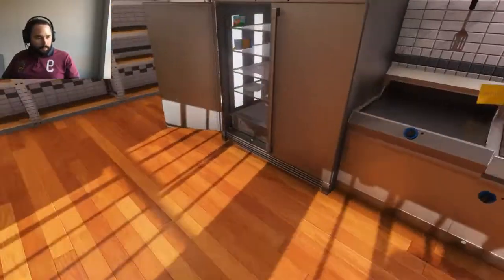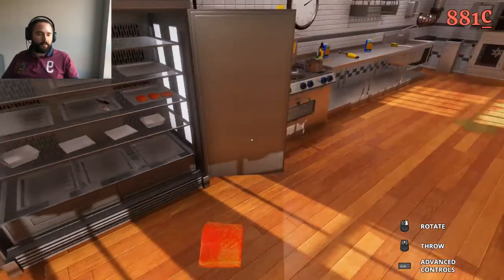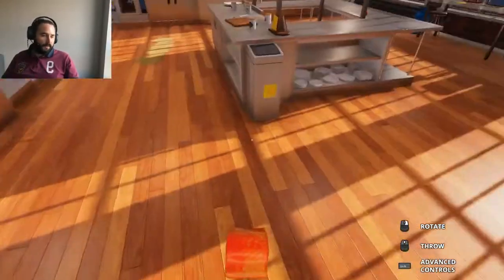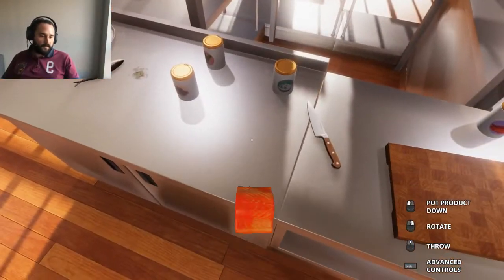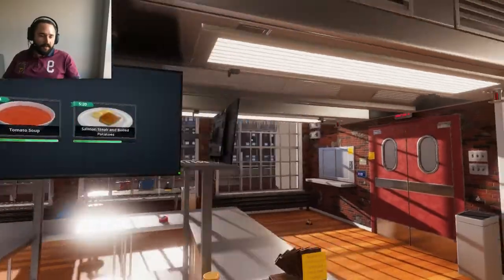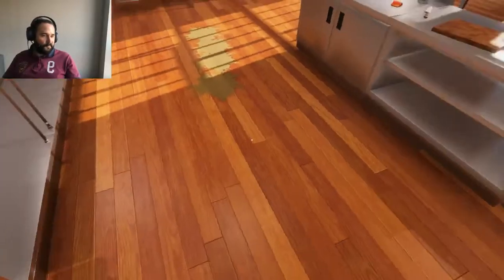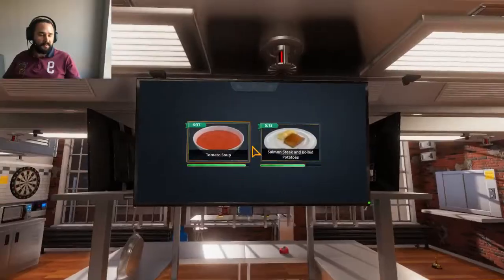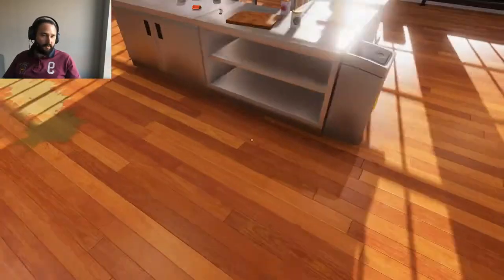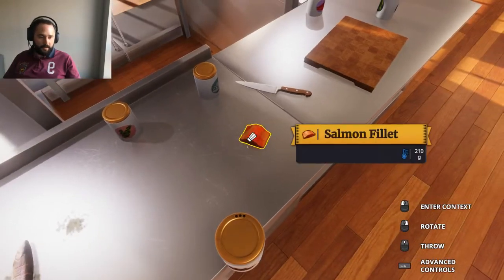Okay, so we also need the salmon, and we've got a new order because we're already on a 1-star fame rating. That means we're attracting more customers and we're getting some more orders at the same time. So normally I would start to panic and look for ways to cheat this out, but I've already got my soup ready, so I'll just reheat it when the time comes, and now I'll just focus on making this dish.